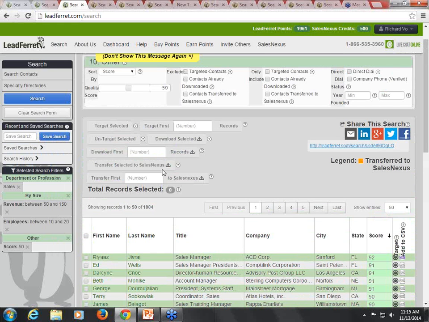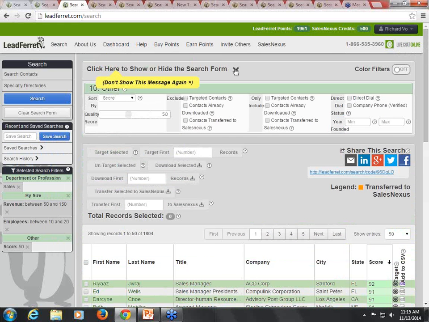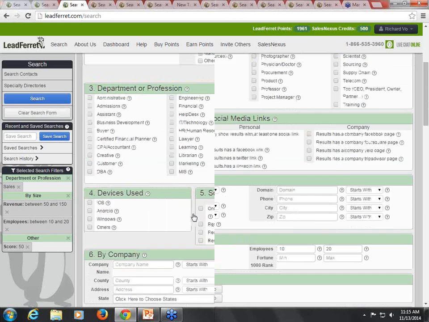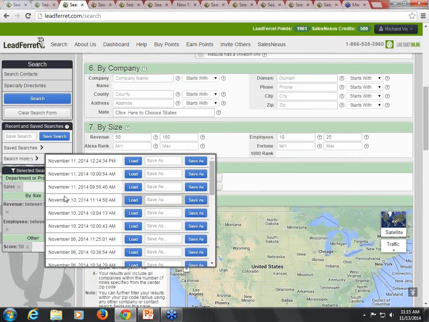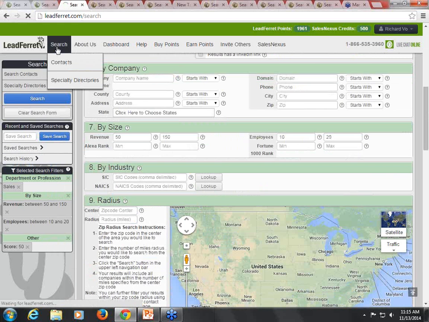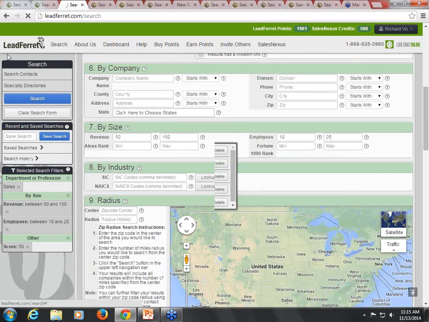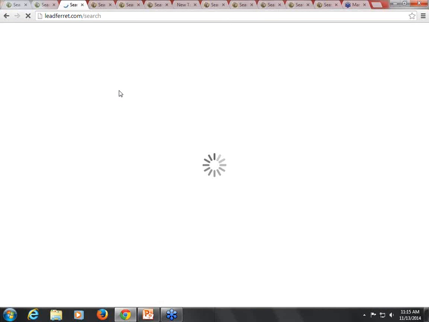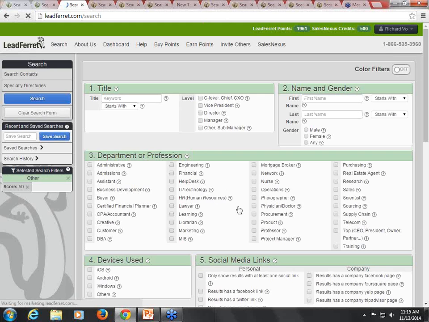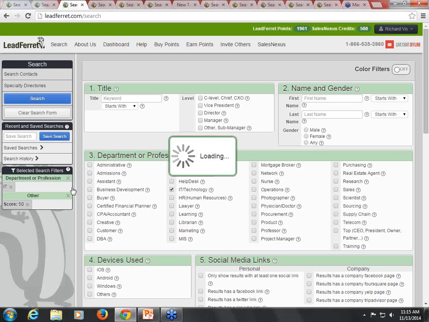A very important one is the location. Okay. So if you wanted to narrow this down to a specific area, you can. I'm going to run some searches by a specific city or even a zip code for you guys. It's very simple here, okay? We're going to just do the sales, for example, again. Or maybe even, how about IT, since people are always searching for IT here. It looks like it's very popular.